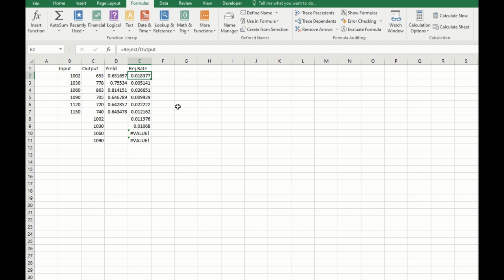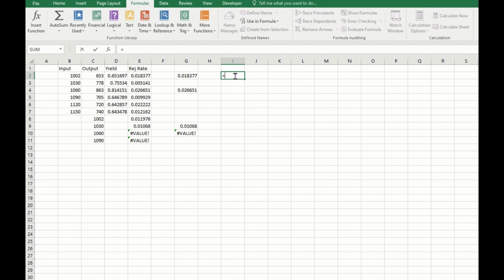This name range is actually using absolute cell reference. For example, if I copy this and paste in a different cell, it will be referring to the same cell. This one is the first one, and when I paste in the first row, it will be referring to the same. The same cell I just copied and pasted in the third row, you can see it calculates and the value is the same as the third row. If I paste it to the bottom one, this is the same as the result here. If I paste these two which have the value error, it will give me the same. This is because of the absolute reference.